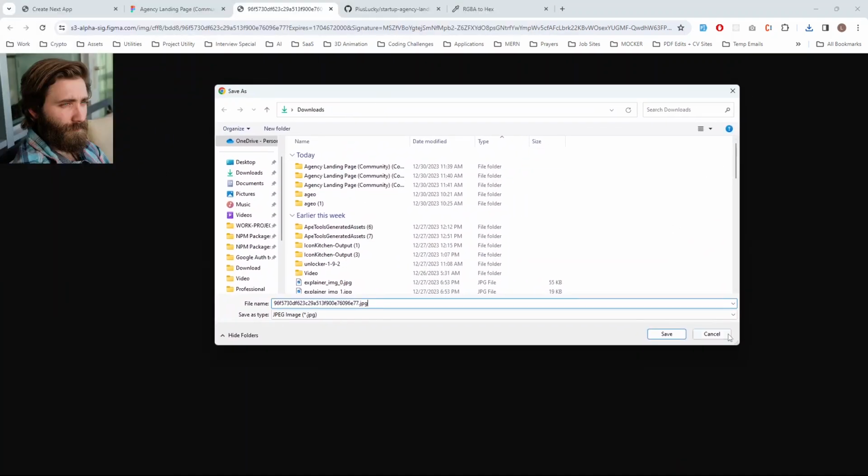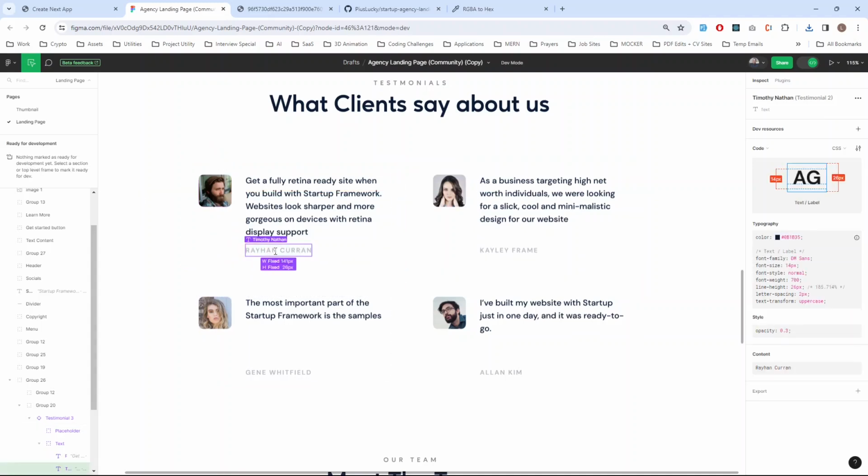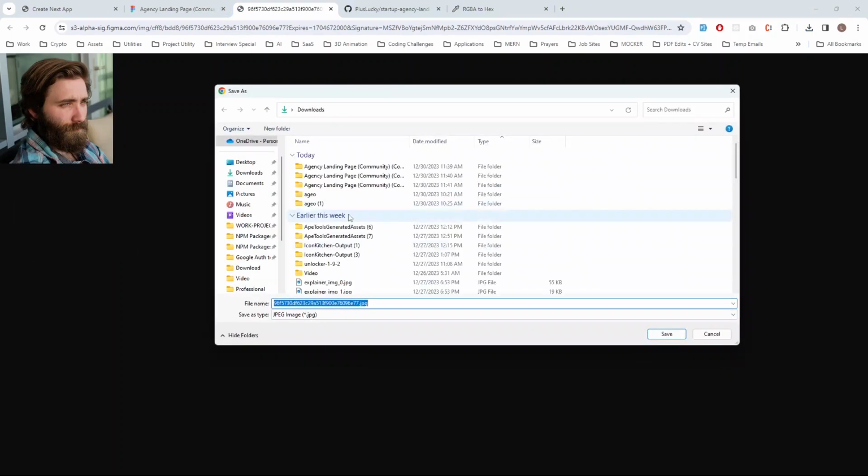You need to give it a very consistent name. So we're going to go back real quick, and let's call this Ryan. We're going to give it the exact name we have here. So we're going to copy that, right click on there, save as image, and paste it right here. It needs to be in lowercase. So Ryan, and then save it.